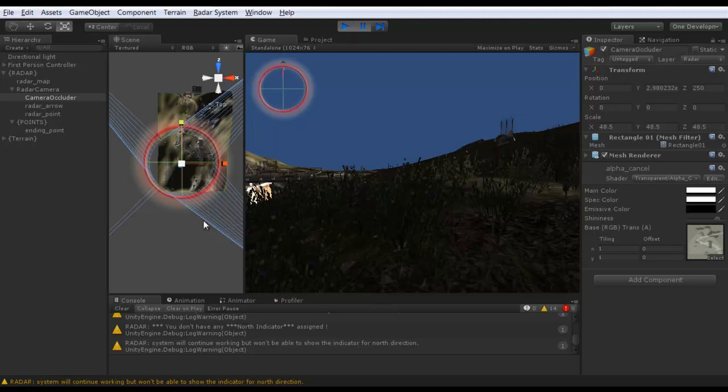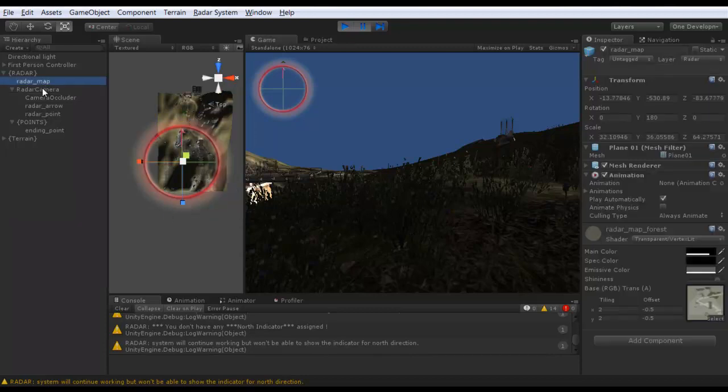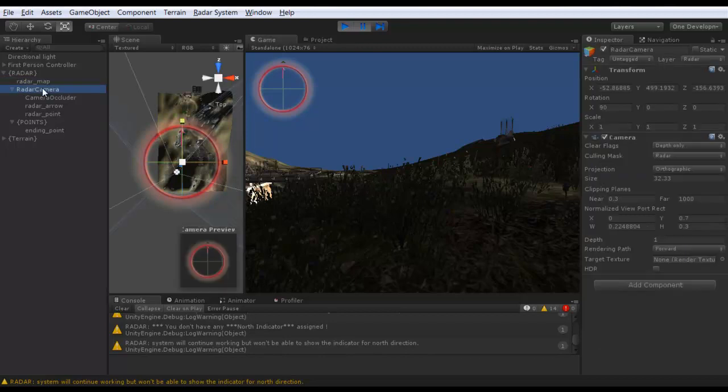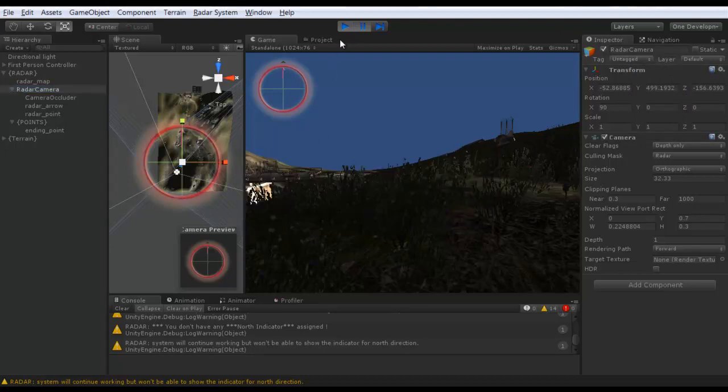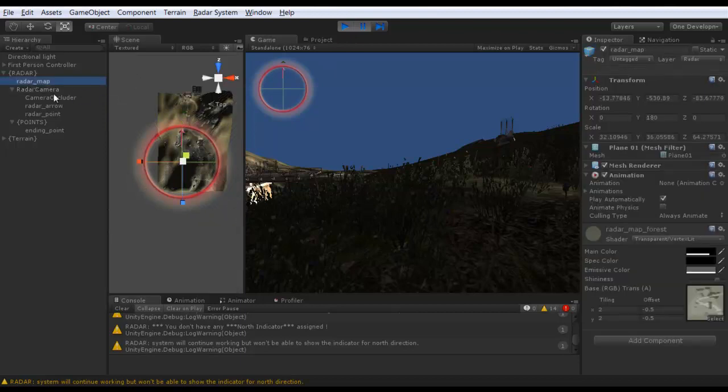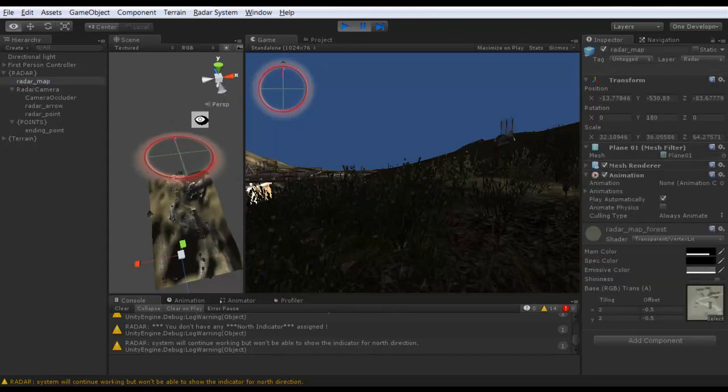But for some odd reason I can see the radar map. If I say to default, no. Huh. What's the problem? Ah, you see? Haha.